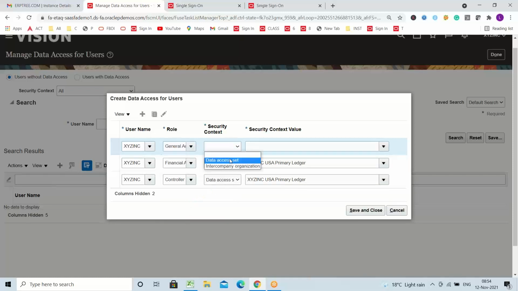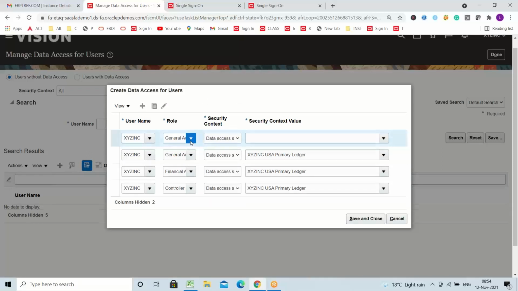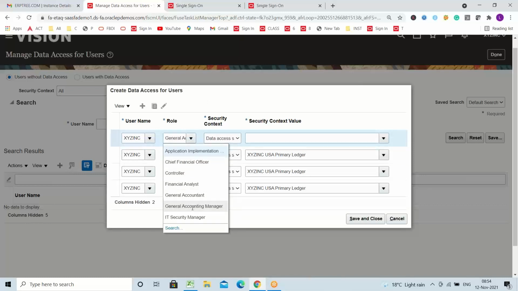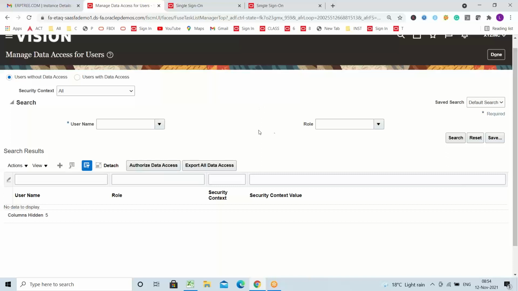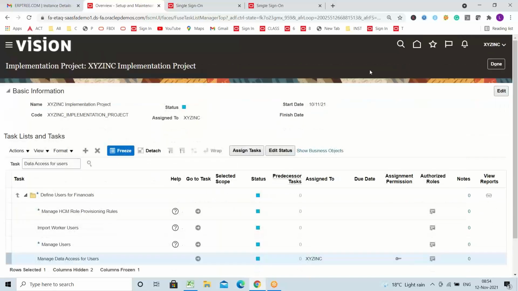General accountant, data access set. Again, click on duplicate. The role name is General Accounting Manager. Now say save and close. Okay, 5 we created.